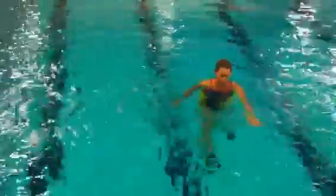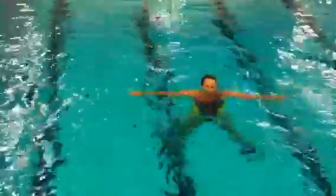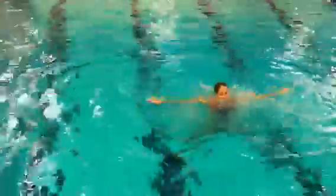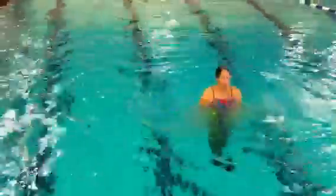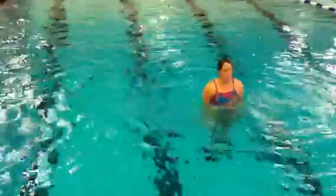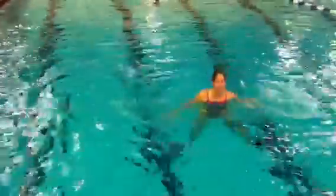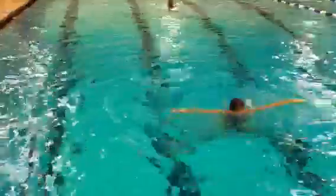Drill number one, which we go for 2.5 minutes, is the jumping jacks. If you're less fit, you can do a shorter interval. Our workout, we go for an hour, and we do this drill and other drills for 2.5 minutes, and we recover for 30 seconds. After recovery, we do opposite knee to elbow.